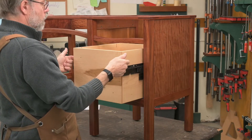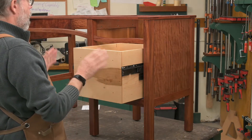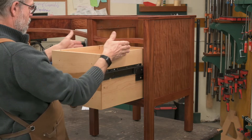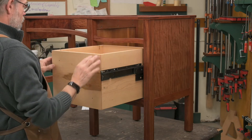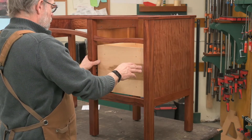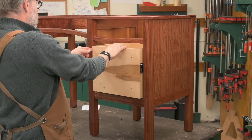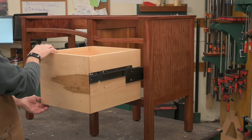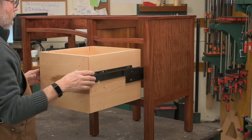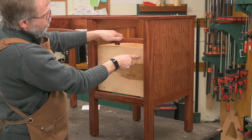The drawer box is mounted just temporarily — it's got two screws on each component on the drawer box and two each on the slides that attach to the case. At this point the only adjustment I'm worried about is whether those slides attached to the case are in line. In other words, if I push this back, does it stop on one side before the other? This side goes in just a little bit more, so I'm going to go back and adjust those slides until when I push in it's solid with no pushing in more on one side than the other.